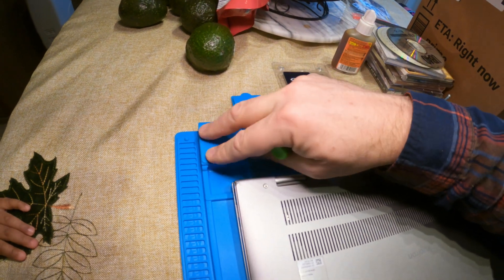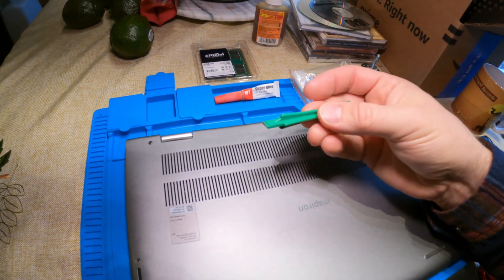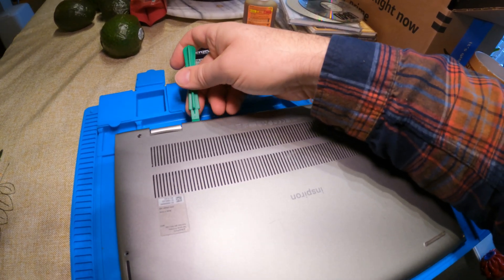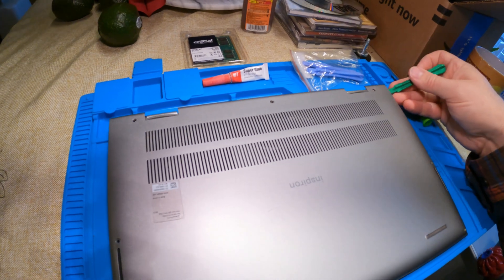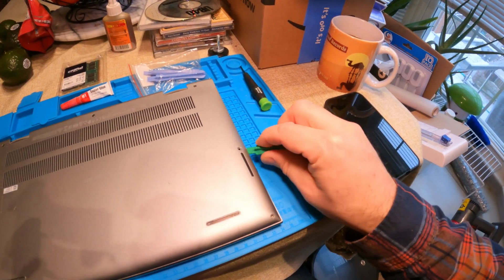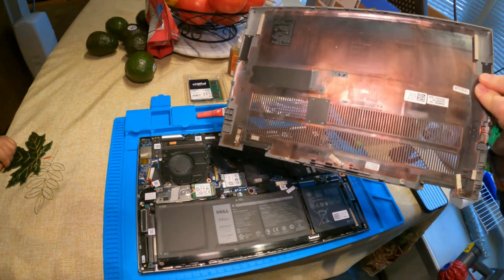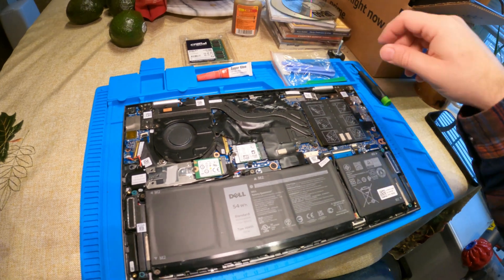Now we start to pry. I've got a little plastic pry tool here — I also have a couple of others from a screen repair kit I ordered a long time ago for an iPod. You just proceed to start prying a little bit with your plastic pry tool and the case starts to come up. You work your way down the side — it doesn't require a lot of effort, just come down here and it'll just pop up. So we've got that off. That's the inside cover — no cables to worry about.